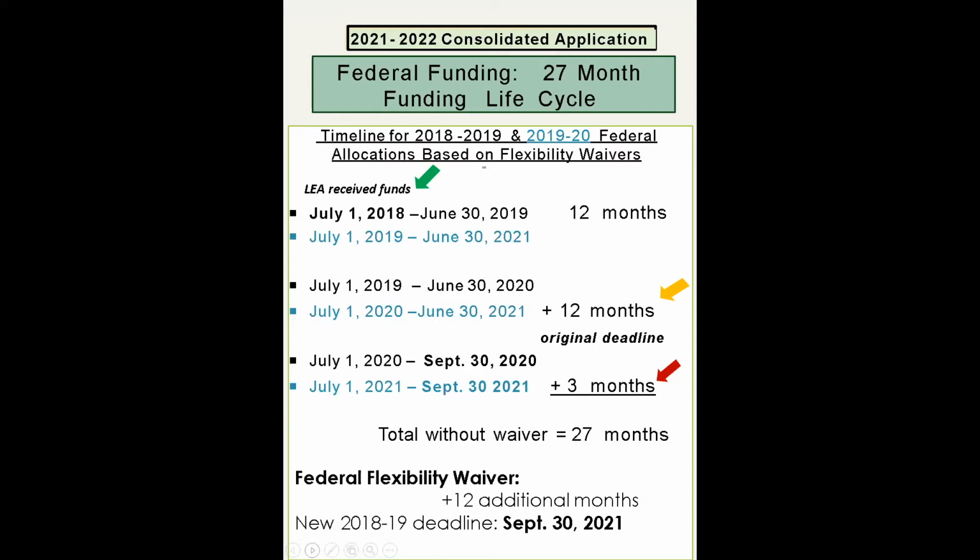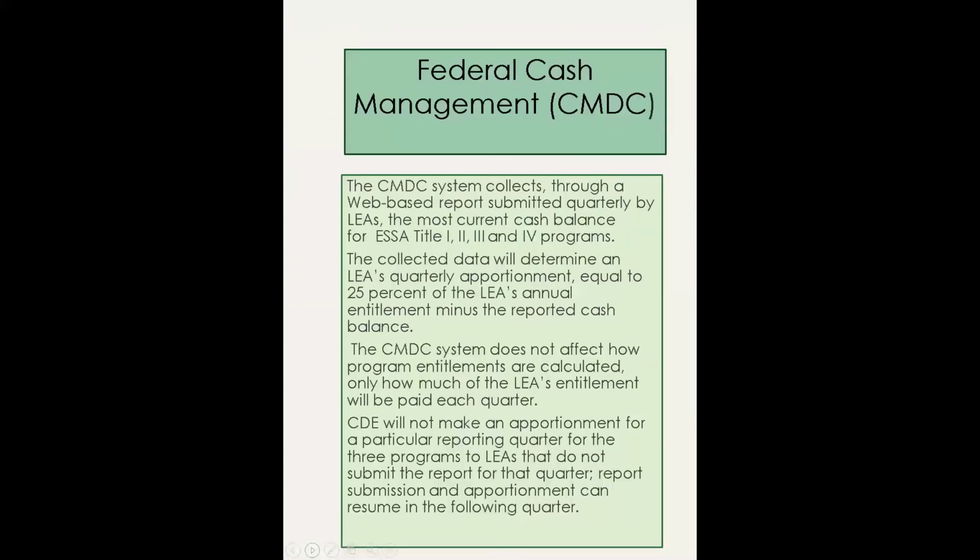But as you see here, both of these are ending on September 30th because for your 18-19 funds, you received a waiver, so they gave you an extra year. The reason I point this out is it's important for you to check and see how much fund money is left, because you have between now and September 30th to spend all that money, or it has to revert to the federal treasury. So let's see how you find that out.